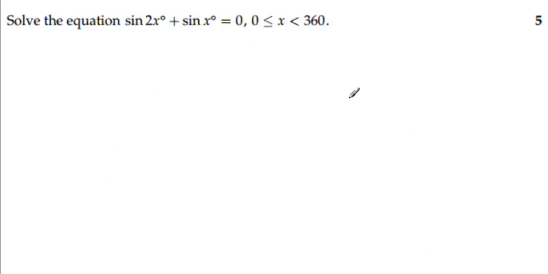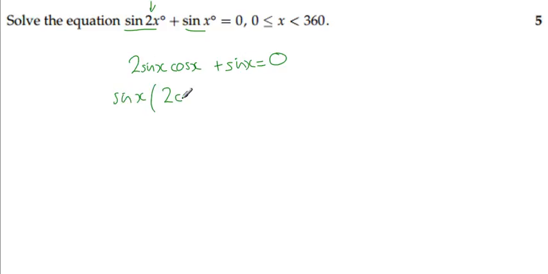Okay, number 3, again solving an equation. Again, we are looking at two different trig functions, one with a double angle. So we know we're substituting in one of our expansions from the formula sheet, and we're going to factorize. Sine 2x only has one option. It's 2 sine x cos x. So that's what we're substituting in. And then when we're factorizing, the only thing we can do here is take out a common factor of sine x. So you're left with sine x and you're left with 2 cos x plus 1.